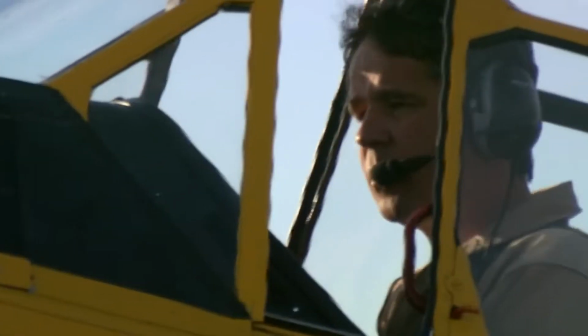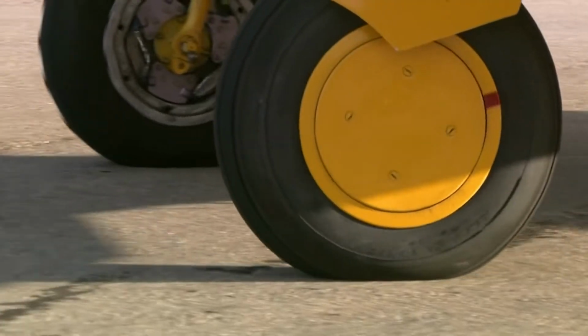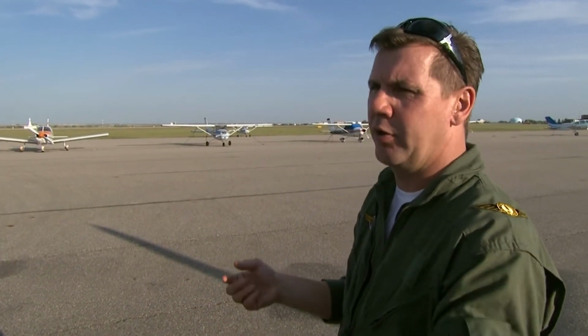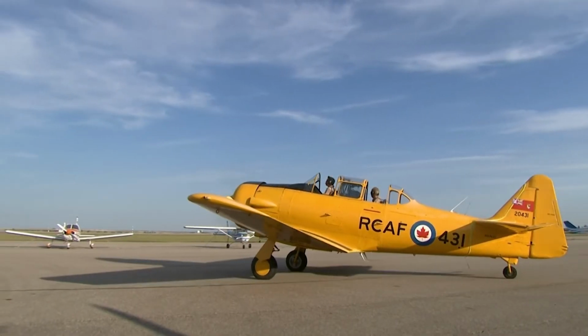And one other thing, the Harvard has just had new brakes installed. Warren says they are very, very touchy. Just tap the brake. If Mark taps those brakes when they're at speed or when the engine's up in power, it knows the airplane over. That's all bad. Think you're riding the brakes, Mark. Let it roll ahead a little bit and then just tap the brake that you want to use, okay?